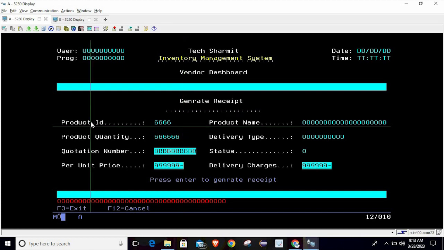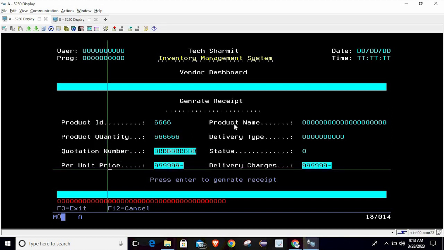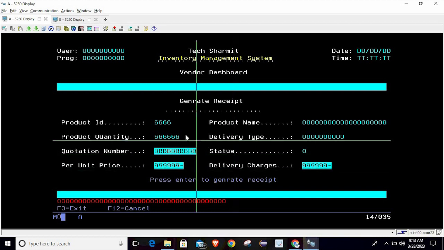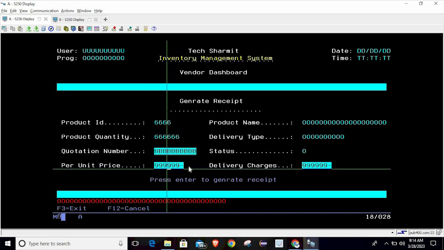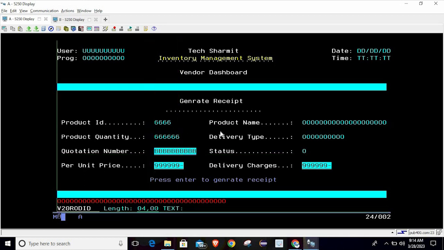After that we kept these verbiages: product ID, product quantity, quotation number, per unit price, product name, delivery type, status and delivery charges. Let's see what fields we have created. These are some output fields, and these are the both fields. Let's see the names one by one. As we are in option 2 for vendor, I keep v2 as a prefix for all fields.